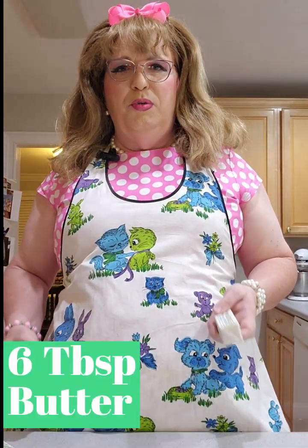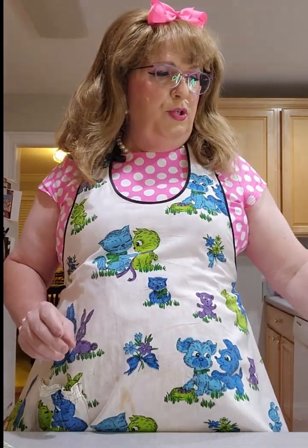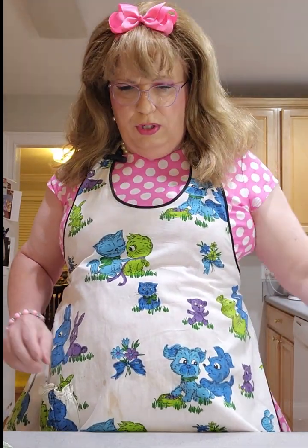Okay, the next thing we're going to need is 6 tablespoons of butter. By my math calculations, that's a stick and a half. That's going to be part of our crust. So those ingredients go into our pie crust.